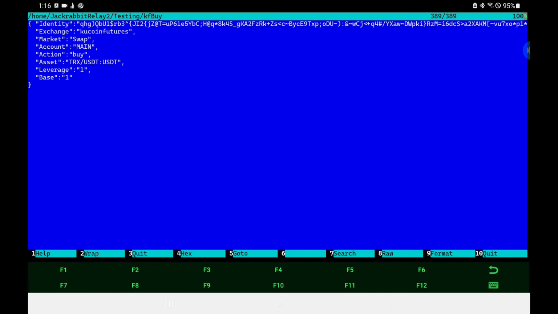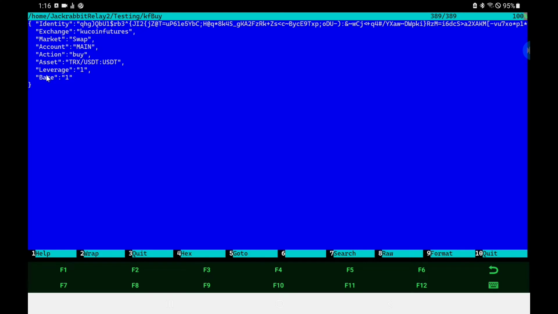And this is what your message would look like on TradingView. Now you also notice that I am specifically using leverage. And you can set your leverage on KuCoin futures appropriately the same way. And I specifically am looking to purchase 1 TRX.